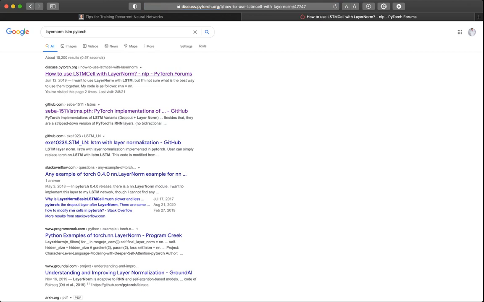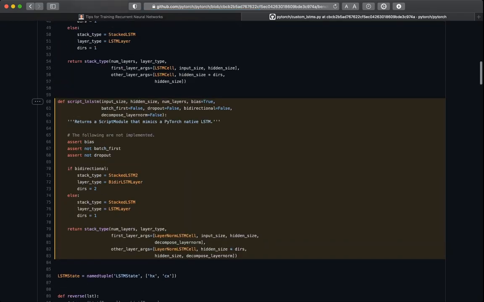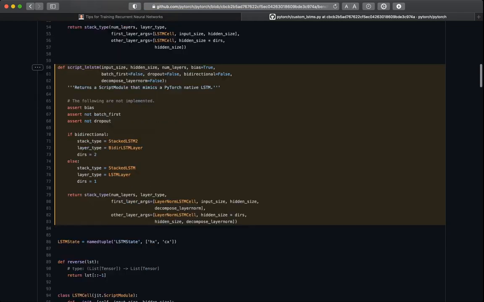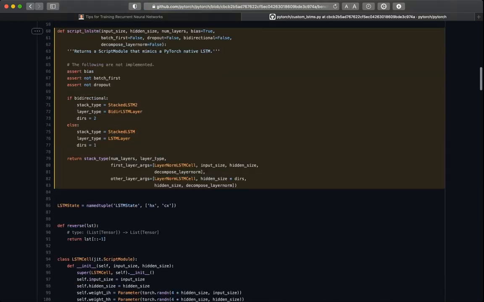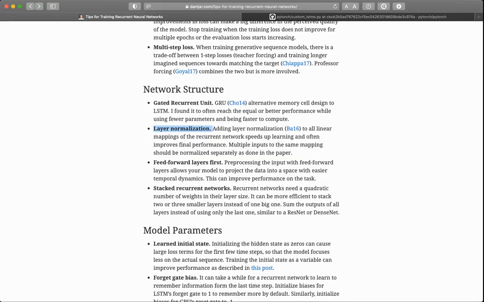Custom LSTM benchmarks. Okay, I was not able to find it quickly, but if I remember correctly, they had it. Oh, there are some interesting LSTM variants. So anyways, this is what you need to do anyway. So let's do that in the code. I will go to the code.